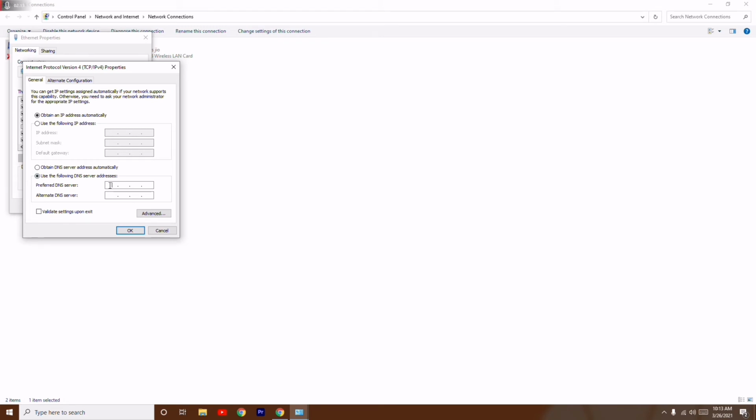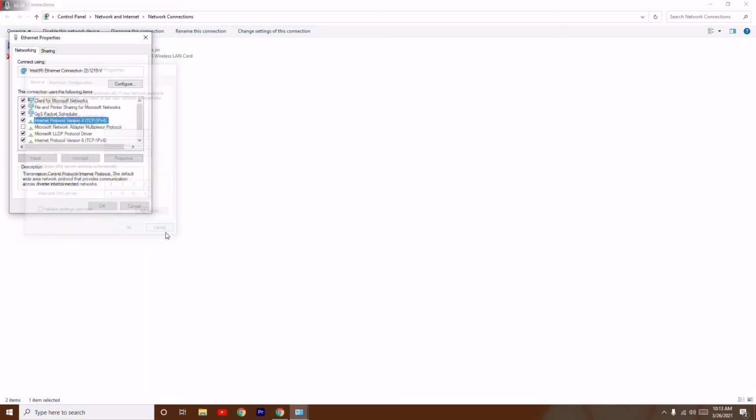The values are 1.1.1.1 for the DNS server, and the alternate DNS server is 1.0.0.1. Now go for OK, and then most probably this will be fixed.